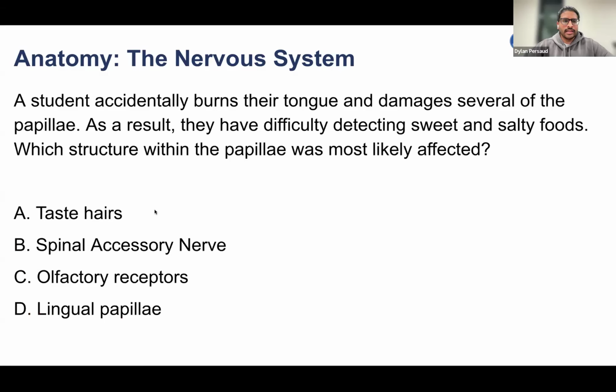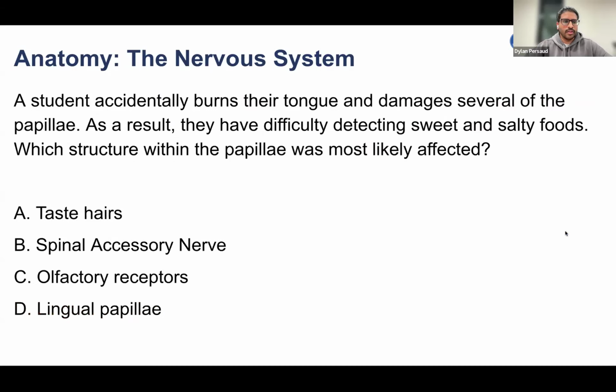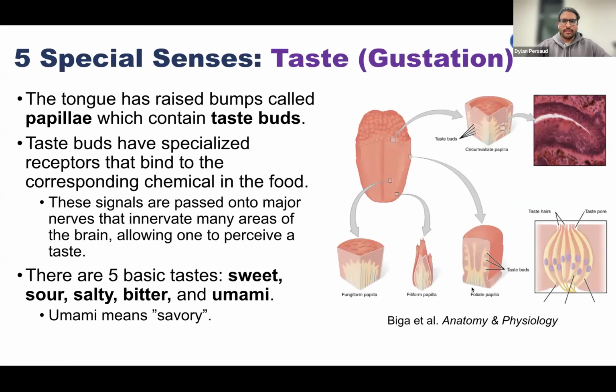The taste hairs, like I said, I did realize that afterward when I was going on to this slide. The taste hairs are a very good answer, but the taste hairs themselves aren't necessarily responsible for taste. And I know the other commonly chosen answer was the olfactory receptors, and as Dr. Peterson said, that's more the sense of smell. When I was asking that question, maybe it wasn't fairly worded or getting the point across, but just know that the taste buds are responsible for actually interpreting the taste, and the taste hairs are the specialized villi on top of the structure, if that makes sense. Hope that makes more sense to you guys.